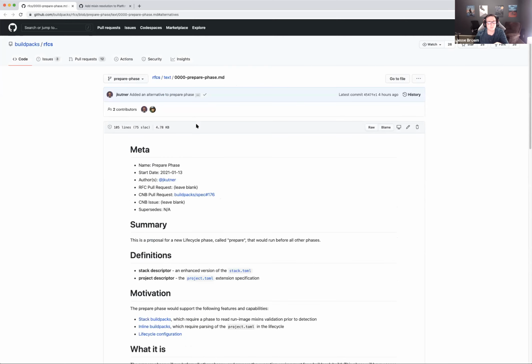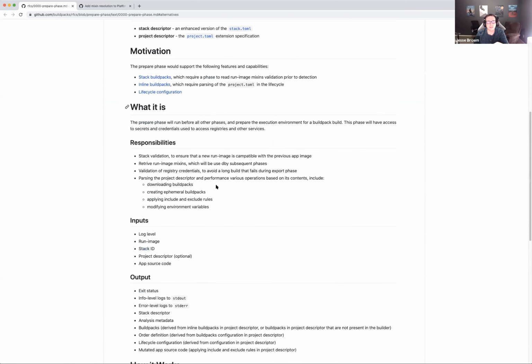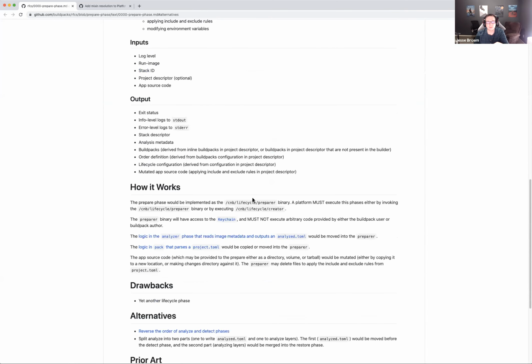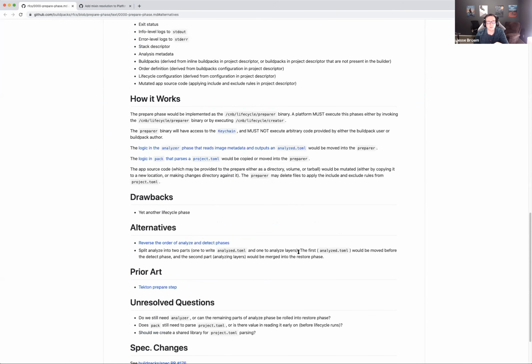As far as progress of this, does it need to? So this RFC is about the prepare phase. Should we rename everything? Should I make a new RFC that talks about moving the phases around, or is that a spec change only? How do we want to do this process? I feel like we could update this RFC, because moving the phases around and what's in this RFC are different ways of describing the same thing, mostly.